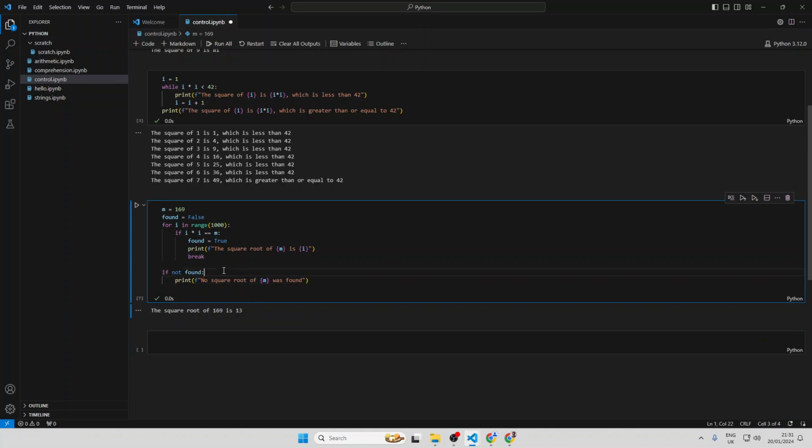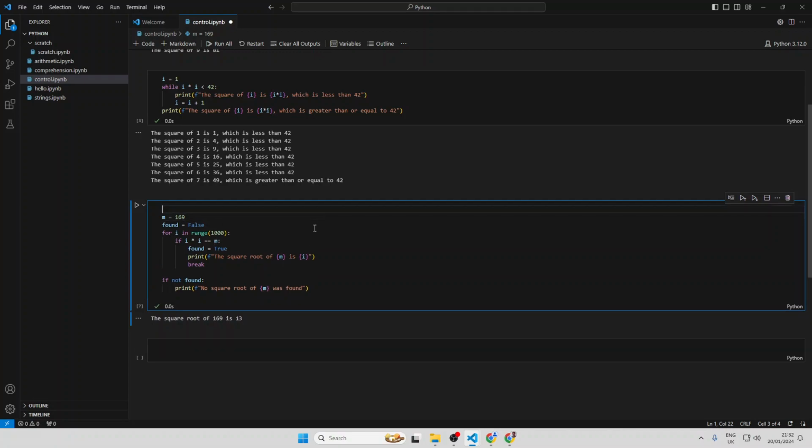Okay, so yeah, there's a little thing to find integer square roots. As I say, if you're really interested in this, there are far better ways of doing it, but this is at least nice and simple. But let's actually also turn it into a function. It's generally better to do these kinds of things as functions.